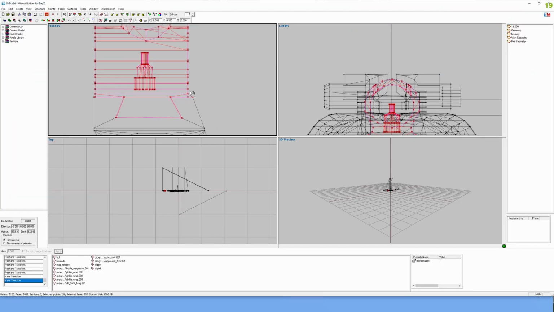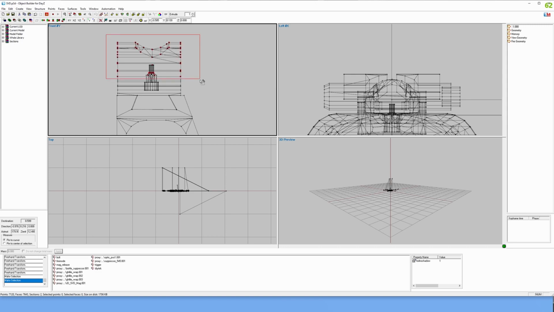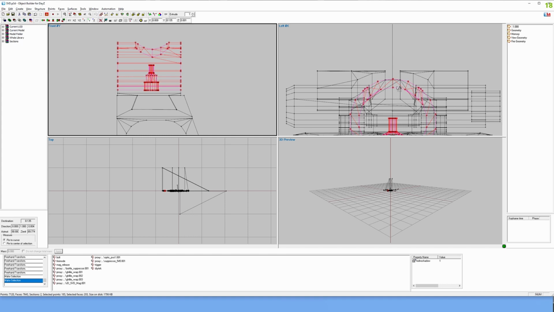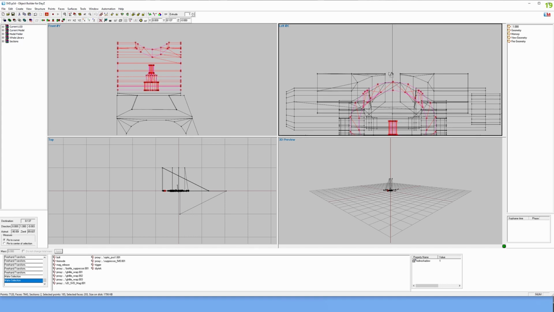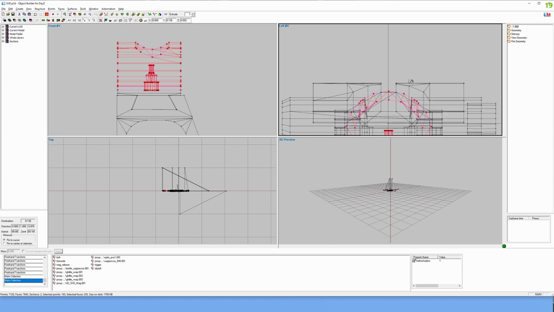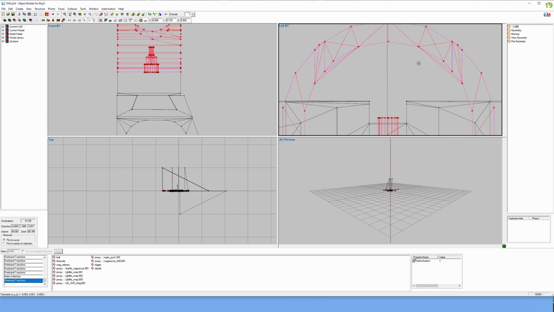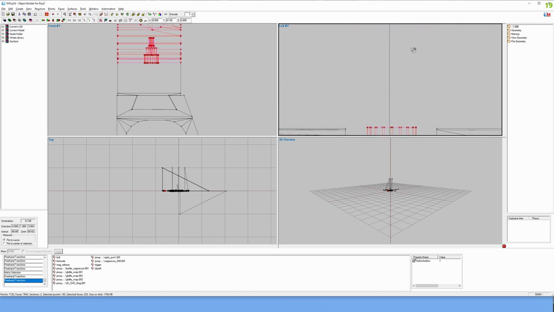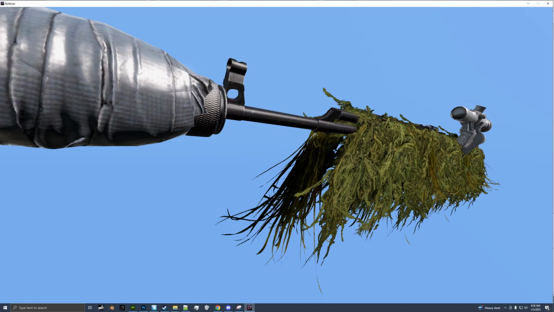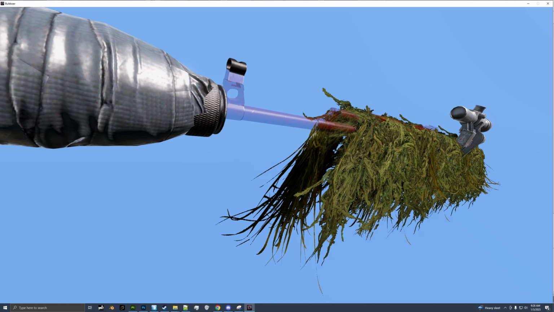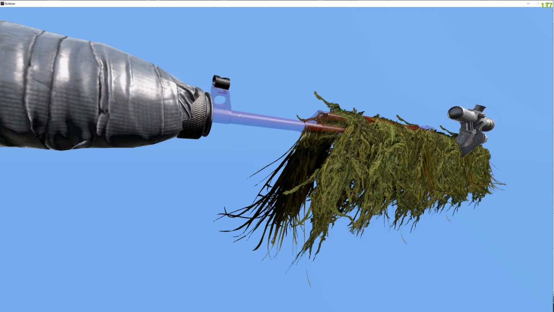Let's see. We're just trying to select or see which part of this I should select. This should work. Just trying to find a flat part here. What we want to do is we want this post right here to be in line with the top of our notch. And we can do that just by Y, and we can bring her up. I can use the edge of my window here as a straight edge and just line those up. Does our front sight look like a goober? It does. Wow. So that's no good. We can't have it looking like a goober.